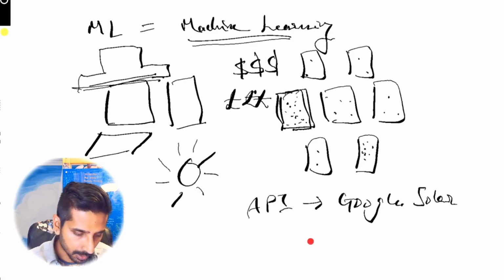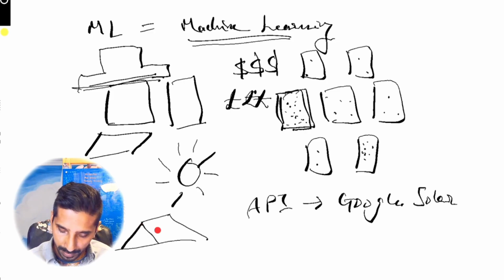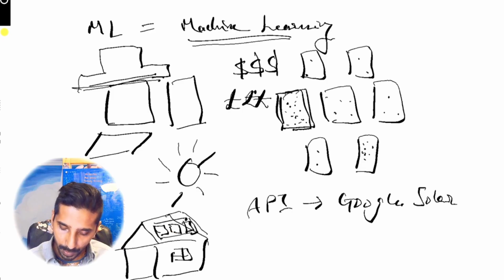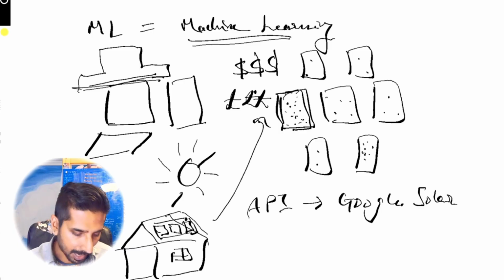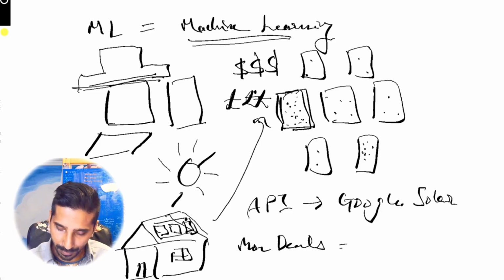Those APIs that I talked about, there are things like Google's Solar API, which provides information about solar energy without you having to conduct surveys. Using AI tools available these days, you can specify the system without having to visit their property and know exactly how many solar panels they need, what sort of battery system would be good for them. Without doing a survey and bothering them, you can now produce quotes that are accurate, reliable, which help your customers trust you and buy more from you, leading to more sales and lower costs. So machine learning is like this fortune teller that gives you the power to make smart choices and win more deals. And more deals equals more sales.